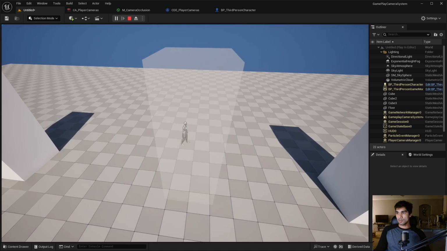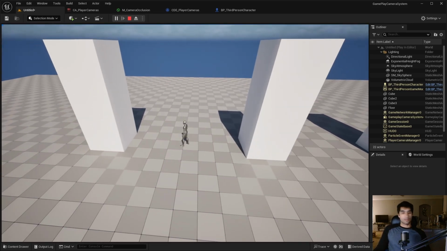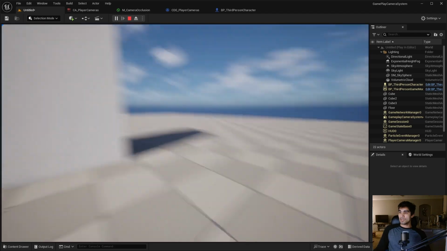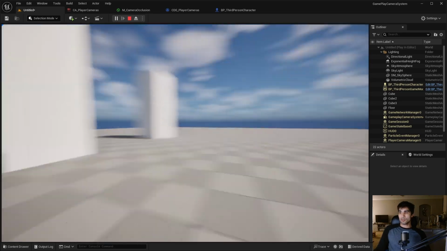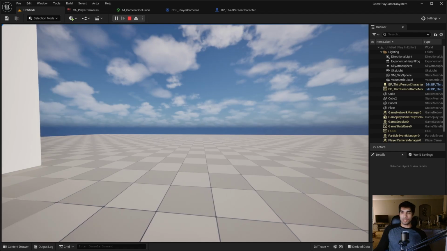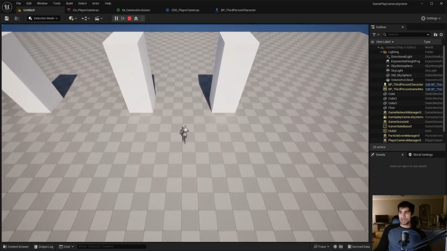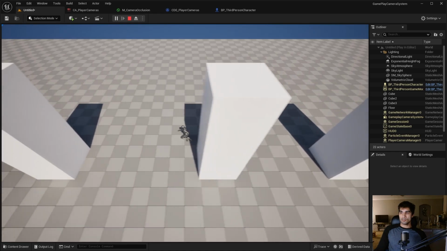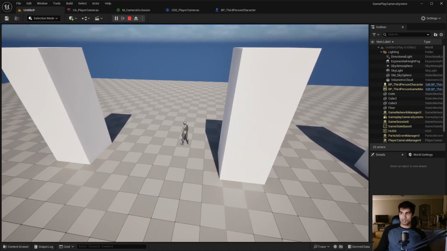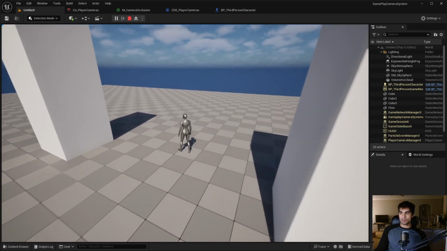So if I go behind something, you can see me through the object. All right, so now I'm going to hit 2, and that takes me to first person. So this is my first person view. And if I hit 3, it sets me in a top-down view. And then I can toggle back to 1, and this is my third person view.